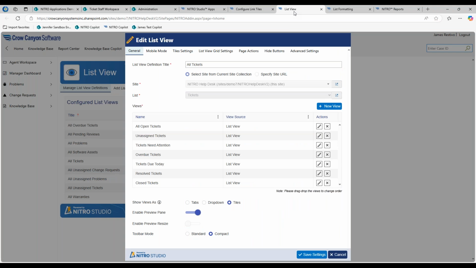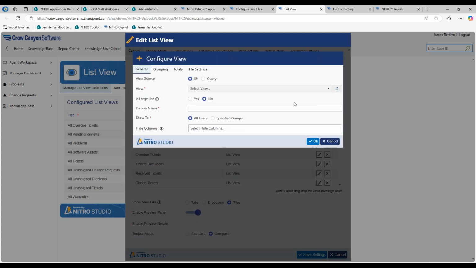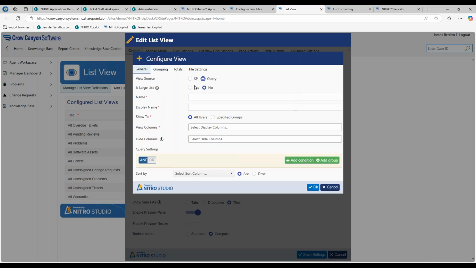And then what I want to dig into a little more deeply here is the list view, where we've added a few different things. I think the most powerful thing we've added here that hopefully you'll find useful is that we have this query view option, where it's going to mimic what you can do with a SharePoint list view, which is filtering what you see on the view based on the criteria you determine. This query view actually gets a lot more granular with the conditions. So this is way more useful, and I think a lot more intuitive than what you use in the standard SharePoint list views.